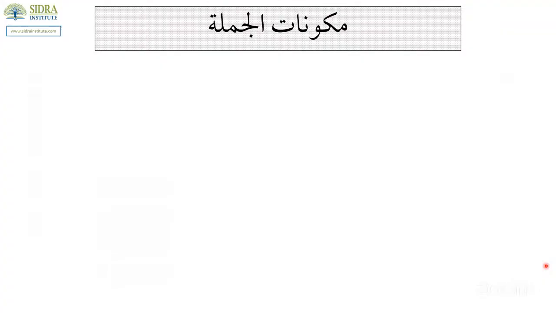Now, مكونات الجملة. مكونات means structures of the sentence. Now, I'm going to go through a few combinations. So remember we had a noun, which is ismun, we had fi'lun, which is a verb, and we had harfun, which is a particle. Now, if we combine one with the other, we will come across 9 situations if I'm not wrong. From those 9 situations, only a certain combination of words is valid for a sentence structure. So what does this mean?